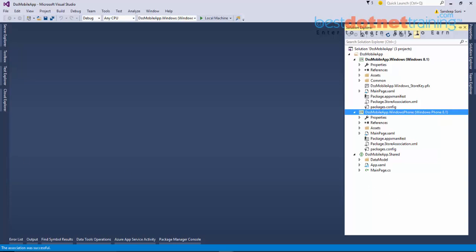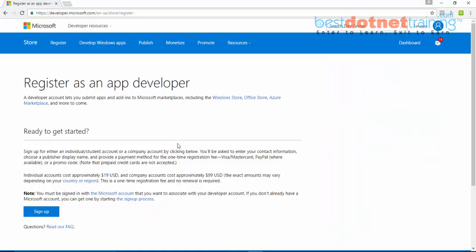Now once we have associated the app with the store, it's now time to log on to our application in the Windows Store. Now once we have signed in, go to My Apps. Not here.